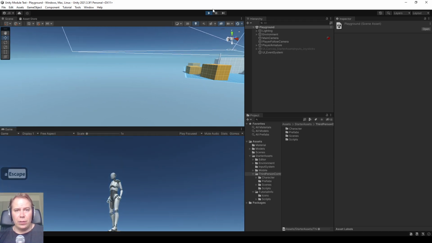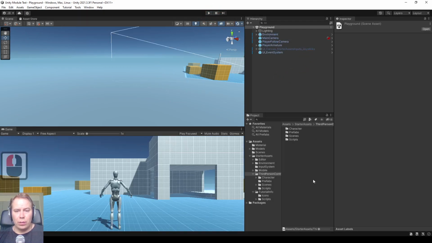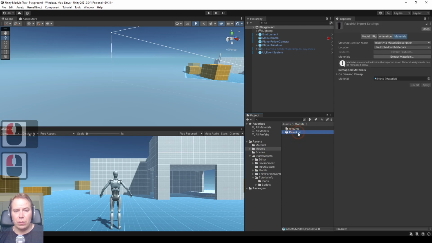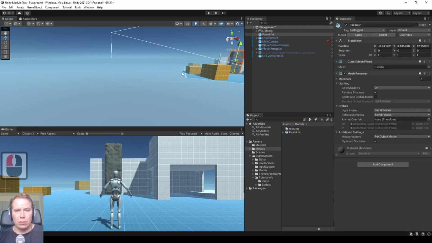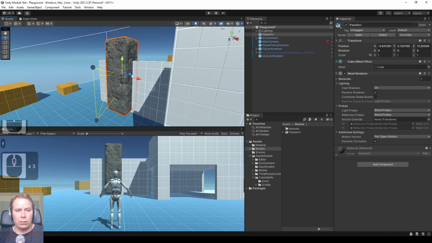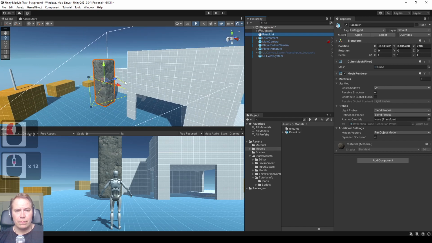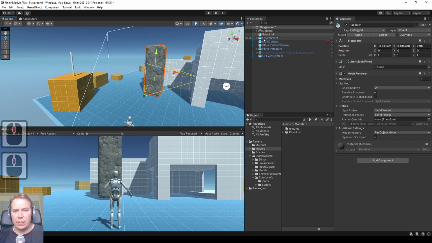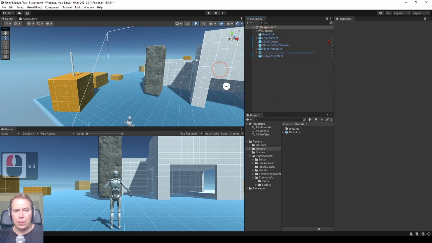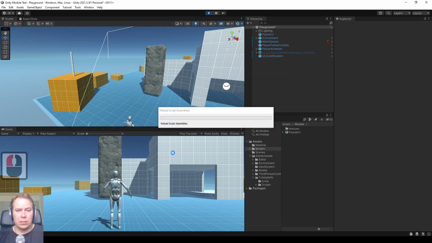And here you can also add your own stuff. When you go to models and then you have your model here, you can add your model right there. They have a camera there as well. Anyway, let's see what happens.